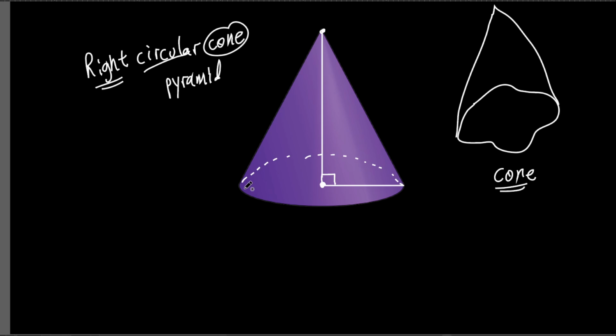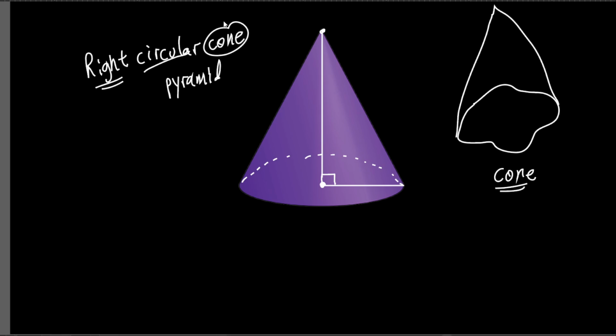So let's find one that looks like that. Yes, sir. What would an hourglass shape be called, where it's like two cones stacked on top of each other? I don't know if there is a name for something like that. If there is, I don't know what it is. But it's kind of parabolic. You'll learn about parabolas when you get to Algebra 2. So that would be kind of parabolic, but it's three-dimensional. So I'm not really sure what the word for that would be, if there is a word. There might be.